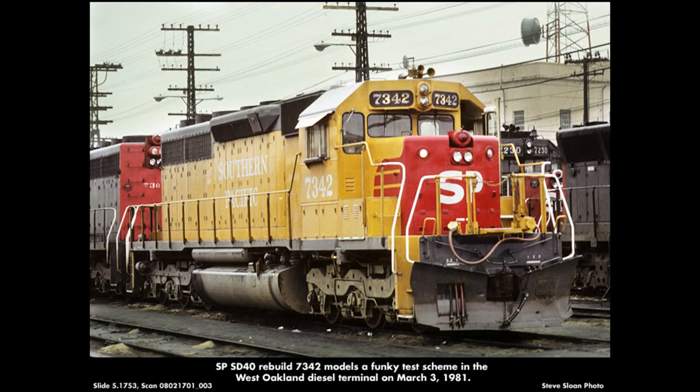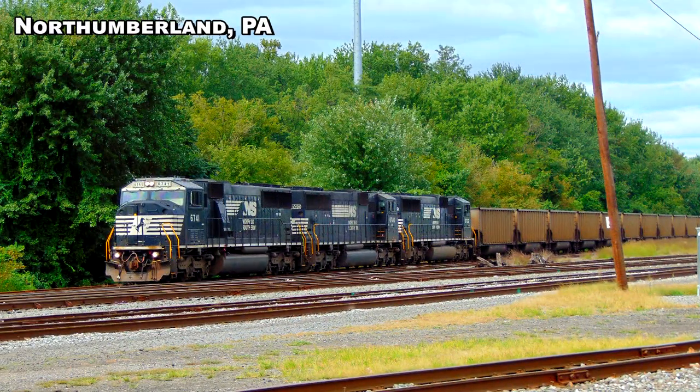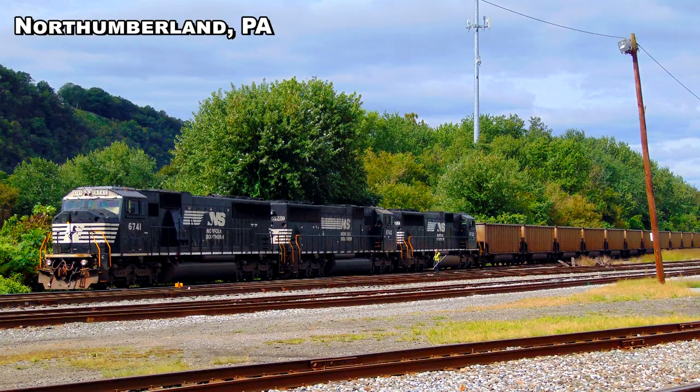At the start of the EMD-2 production, almost every part of the cabin hood was changed in some way. The SD40-2 was widely heralded as the greatest diesel locomotive that was ever built. Many Class 1 railroads have bumped them to yard and local service, and over on the NS, the SD60E, which had replaced the SD60Ms and the SD60Is in coal service and mineral service, are now replacing the 40s in many local jobs.